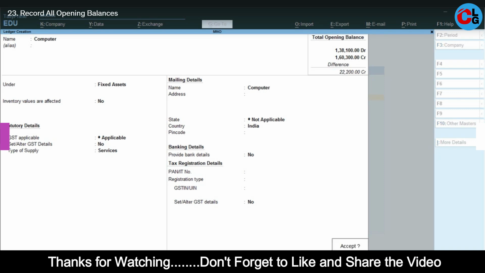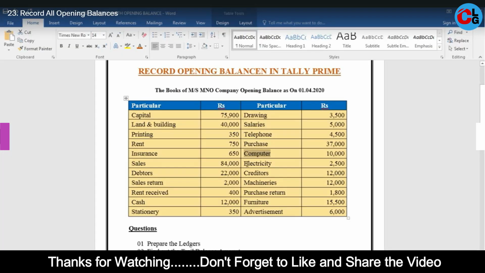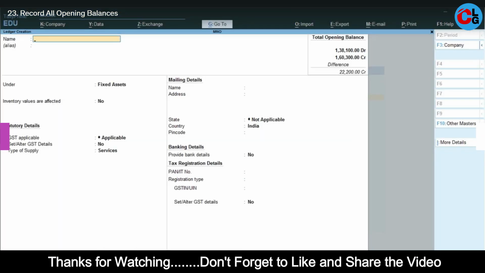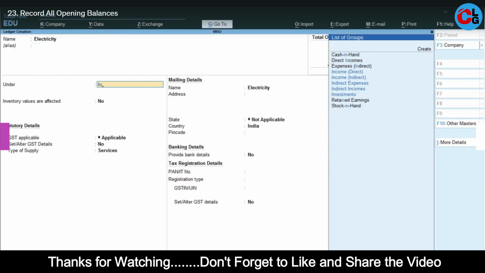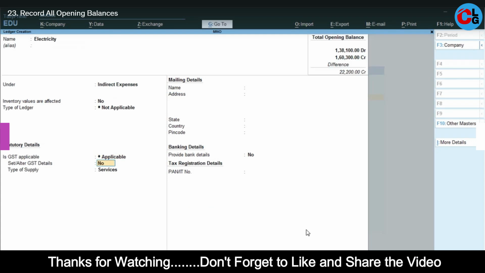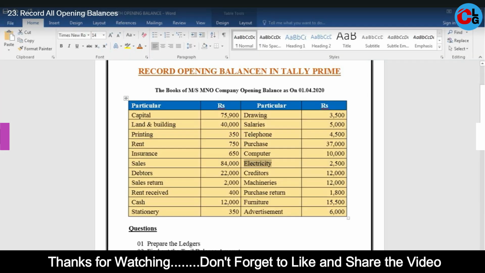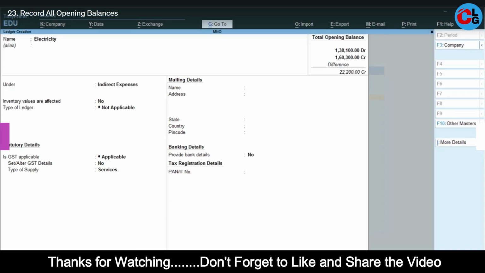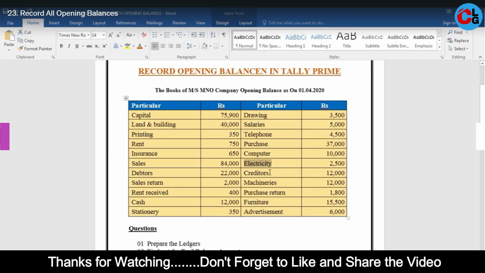The next one is electricity. Electricity is one of the indirect expenses of the company. Electricity is coming under the indirect expenses for the company. And then the amount is 2,500, right? 2,500 debit, right? Then creditors, it's 12,000.